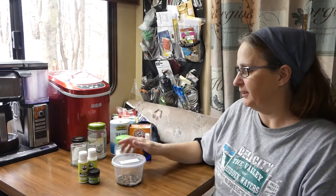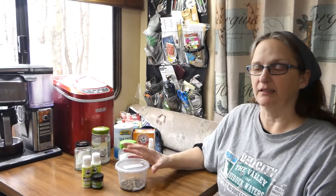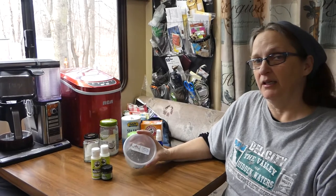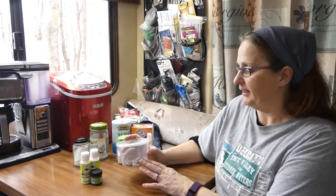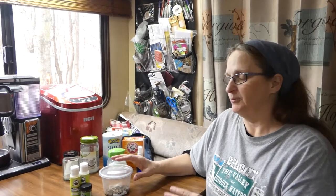Now if you're having any problems with possible cavities or anything like that, my husband found that comfrey root is an excellent product. You get it from your health food store and you put it in a jar with some boiling water and brew it into a tea. Then you use that as a mouthwash or mouth rinse, swish it around in your mouth for a bit and spit it out. This actually helps with the antibacterial-type buildup that you can get in your mouth.